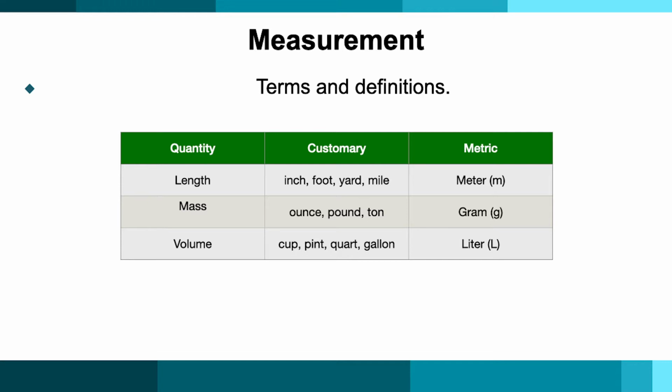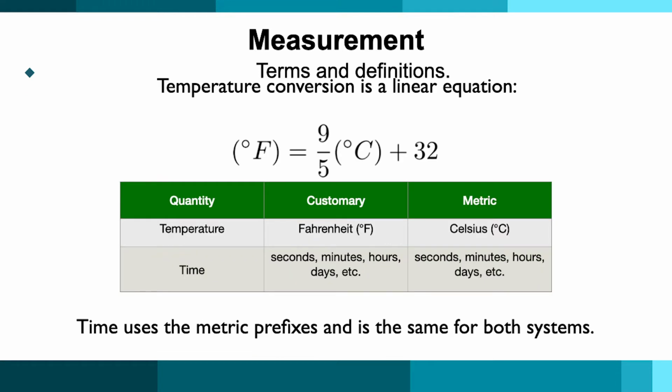There are two other major quantities we also work with: time and temperature as well. Temperature has a very specific formula, as you can see here. And time is the one universal one because we all follow the same structure or calibration for time everywhere in the world. It's not a different measurement anywhere. So that's the one universal one. And it actually uses the metric prefixes to help understand it. So seconds can be read as milliseconds or nanoseconds to look at the size.